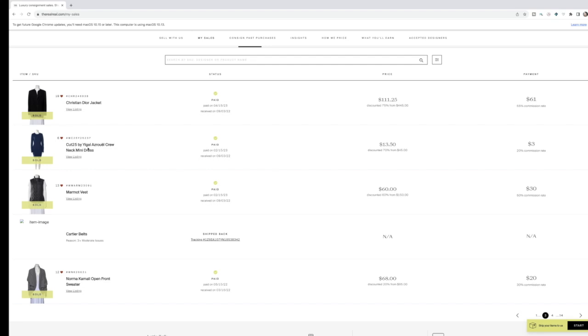This Cut 25, I don't know how to say this name. I'm not going to even attempt. Cut 25 by this designer here. This dress I actually got at the bins as well, and it was damaged when I got it from the bins, so I had to do a stain treatment on it. I was able to clean it up, and again, look, they priced it at $45 originally. It got marked all the way down to $13.50 before it sold. This they did have for a long time, though. This sat there for 7 months before it sold, and I received $3. So I basically made my money back. I probably paid $2 for this at the bin, so I made like $1. But again, I put time into this.